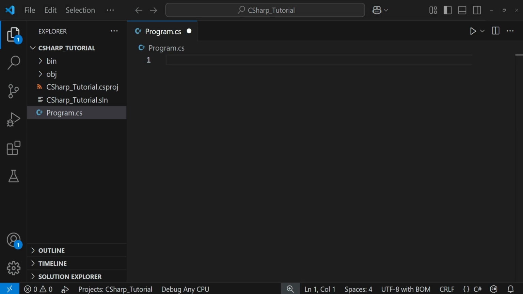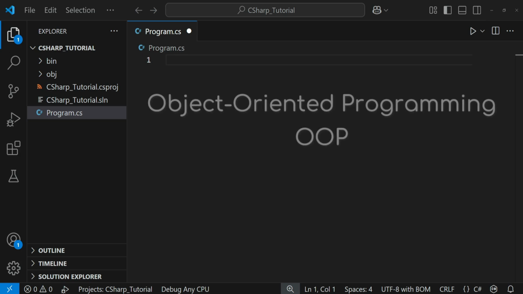There are many programming languages out there, but they're all a bit different. Many programming languages, including C#, follow a style called Object-Oriented Programming, or OOP. This approach is used in software development to create reusable, organized, and easy to manage code. And in this lesson, we're going to take a closer look on how C# uses OOP and why it's such an important part of the language.